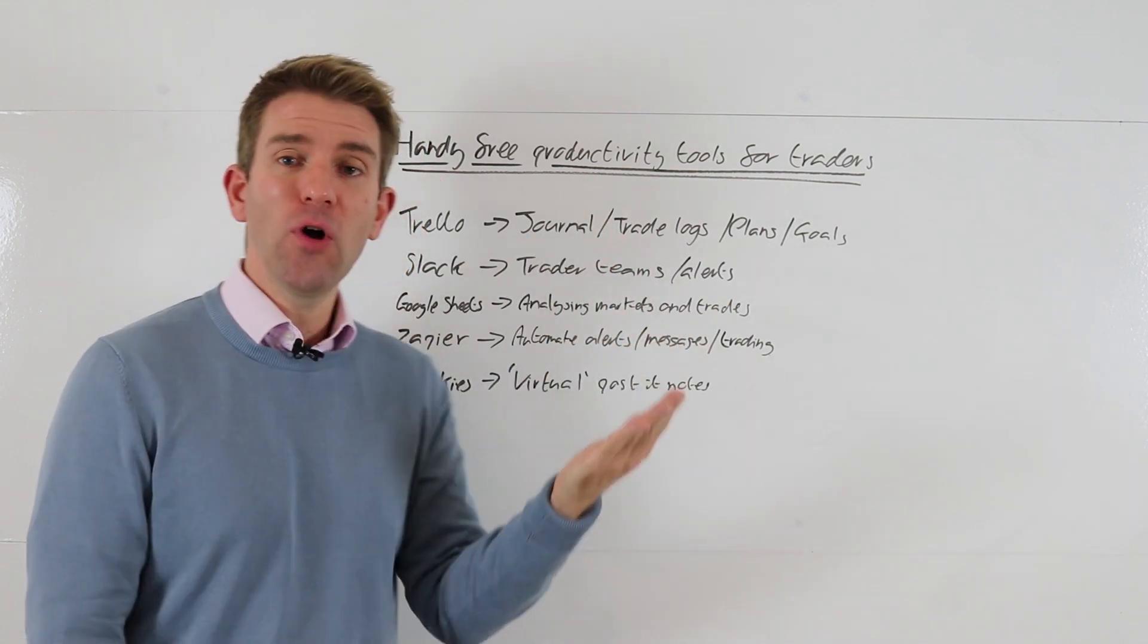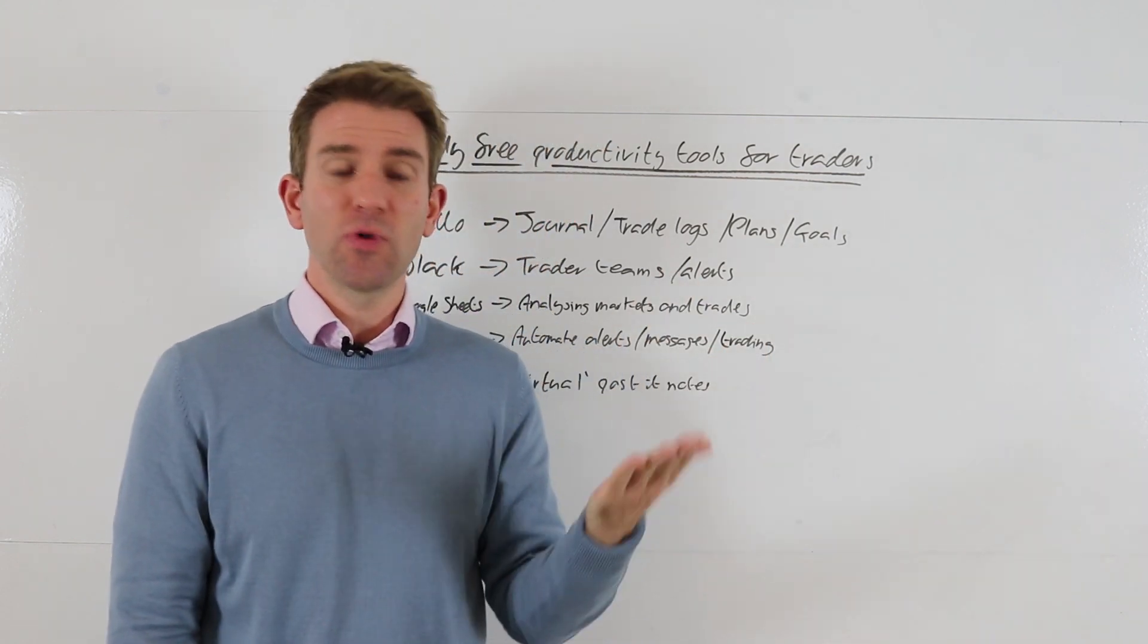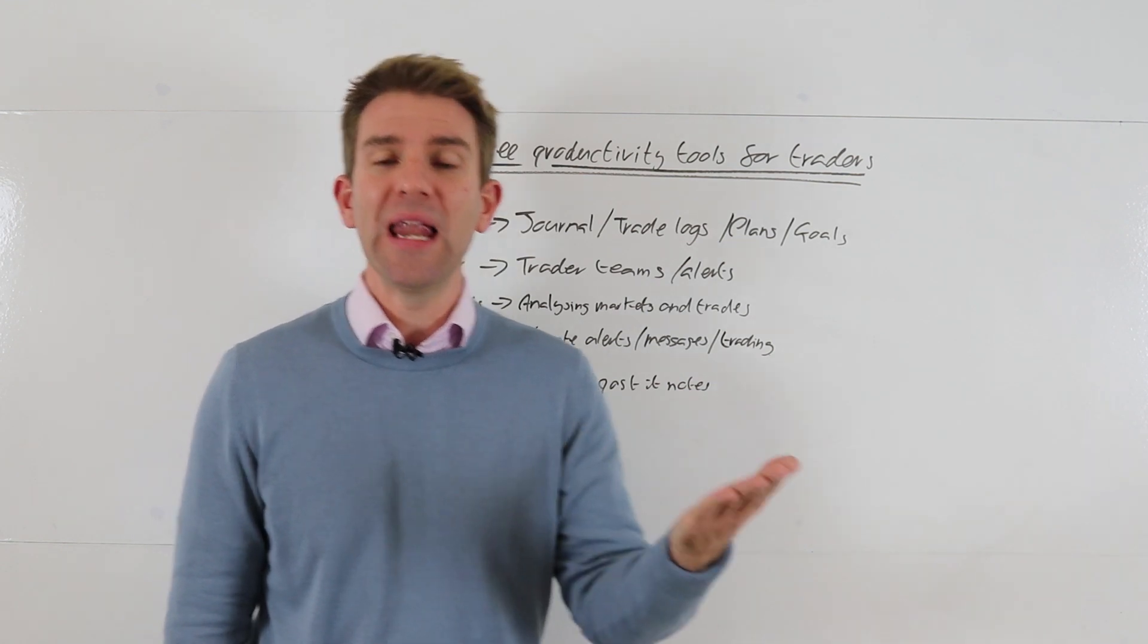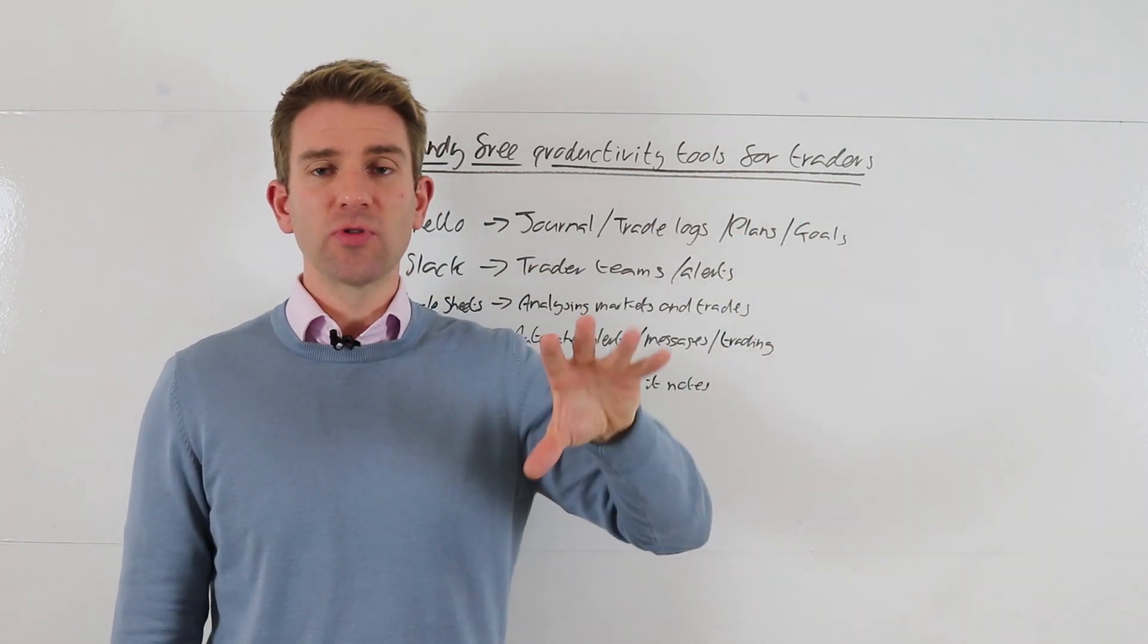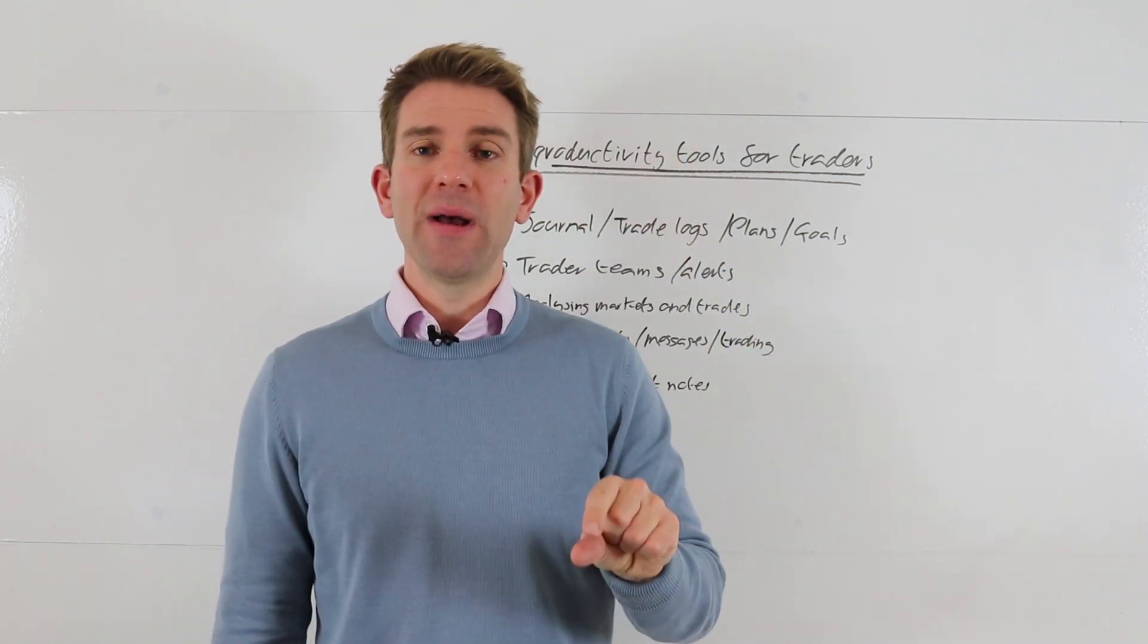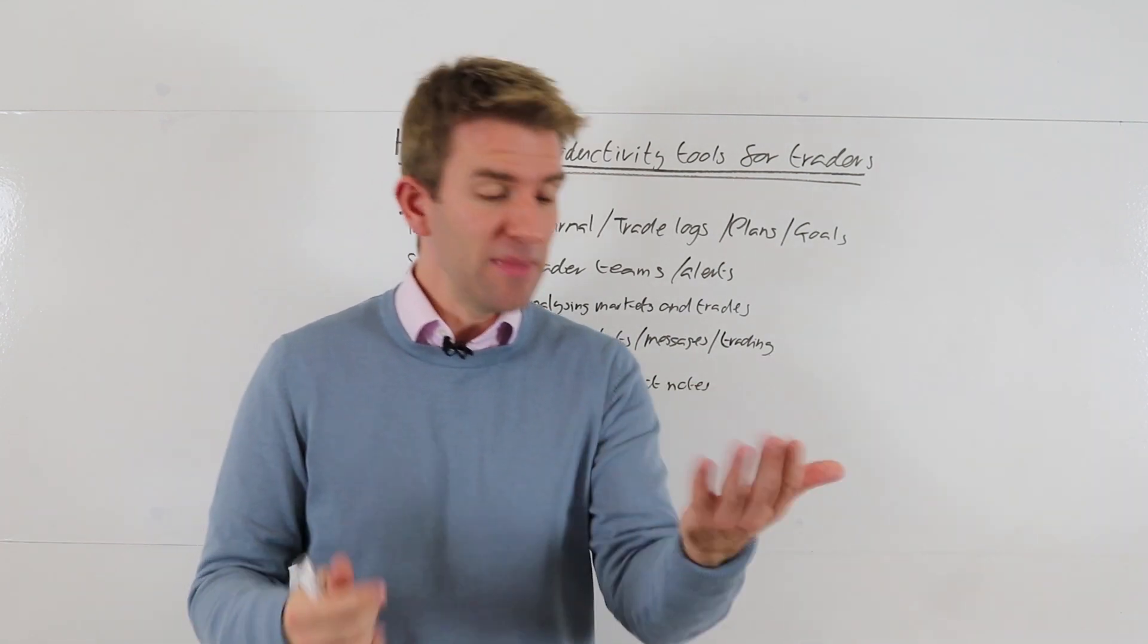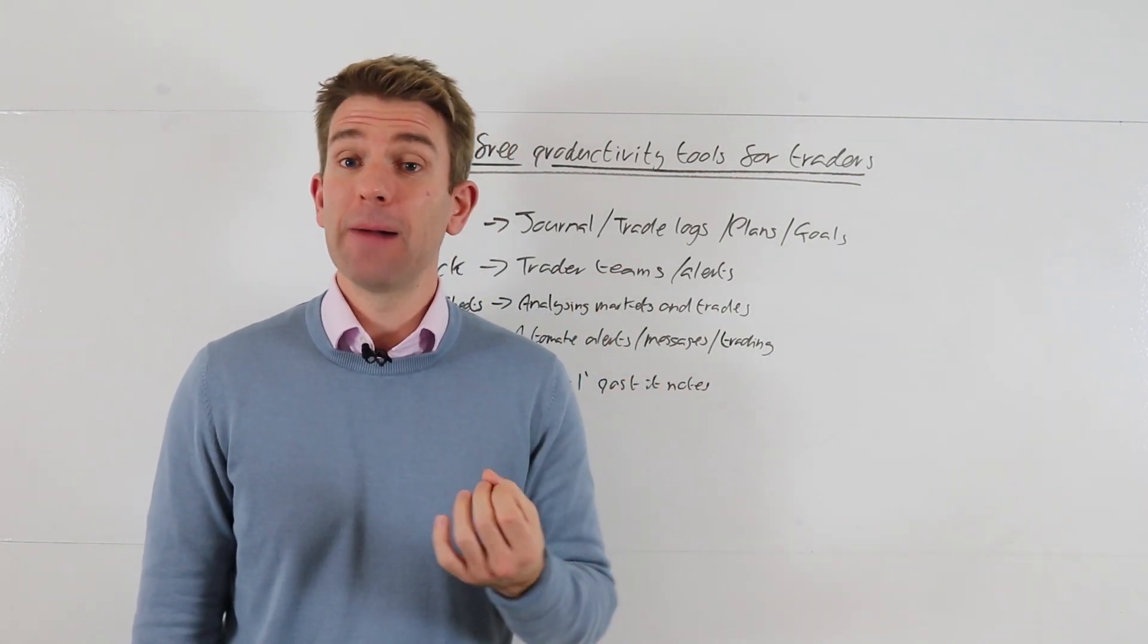And that other thing could be: send a message to Slack to say 'order filled.' And then you can have Slack on your phone and have it set to alert. And that means that you haven't got to have all your emails on alert, constantly looking at your emails, which is what you'd have to do normally. You can literally have everything muted apart from the alerts from Slack. And Slack will come up and go 'oh, I've been filled,' or 'oh, a level's been hit' - because you have an alert that's set with your broker that sends you an email out. And then again, same kind of thing - you're just filtering based on the subject or the content. Zapier goes 'right, when that happens, do this.' And that thing would be to send to your alerts channel in Slack a little message - and you can pass the variables through - so let's say 'Dow crossing 27,000' or whatever it may be. So you can immediately see, without having to log into your account or do anything extra, what's happened if you need that.